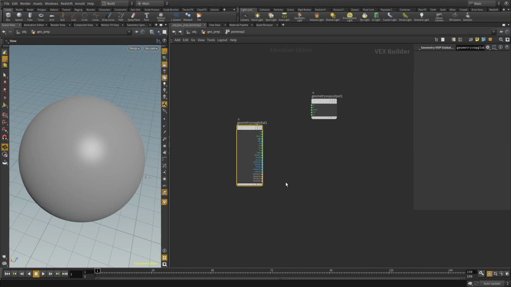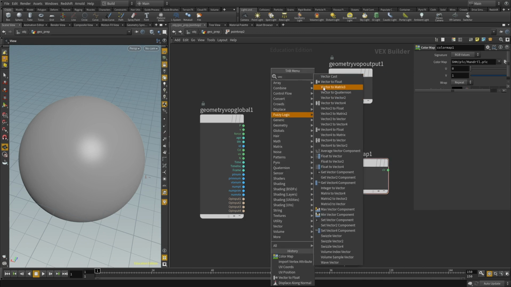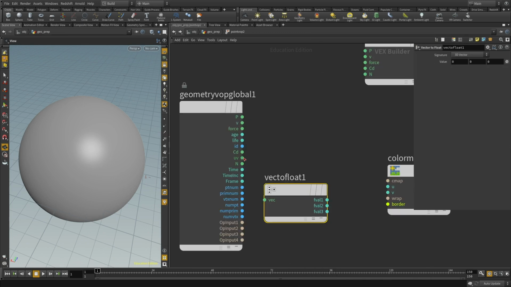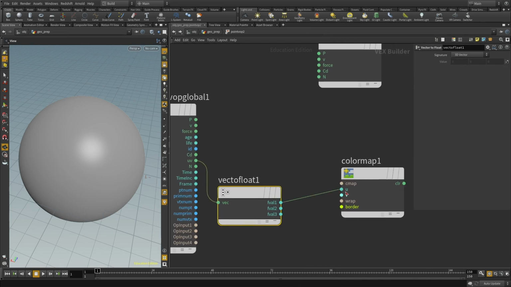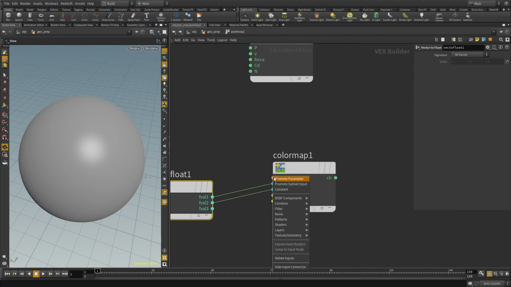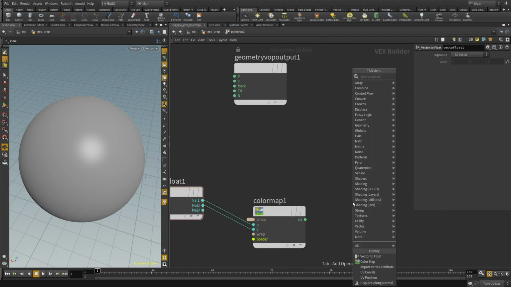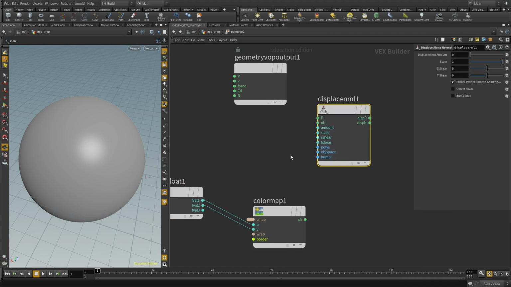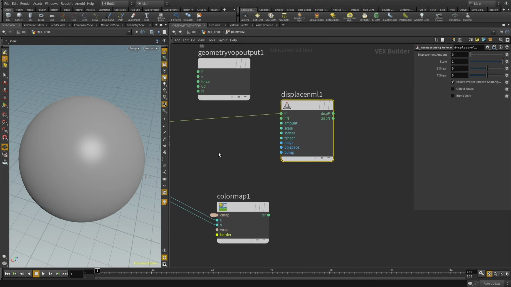I'm going to dive inside, and we need a color map. We need to import the UV, so I'm going to vector to float that, connect these two, and let's expose the map. And then we need a displace along normal, and the amount is going to be this.